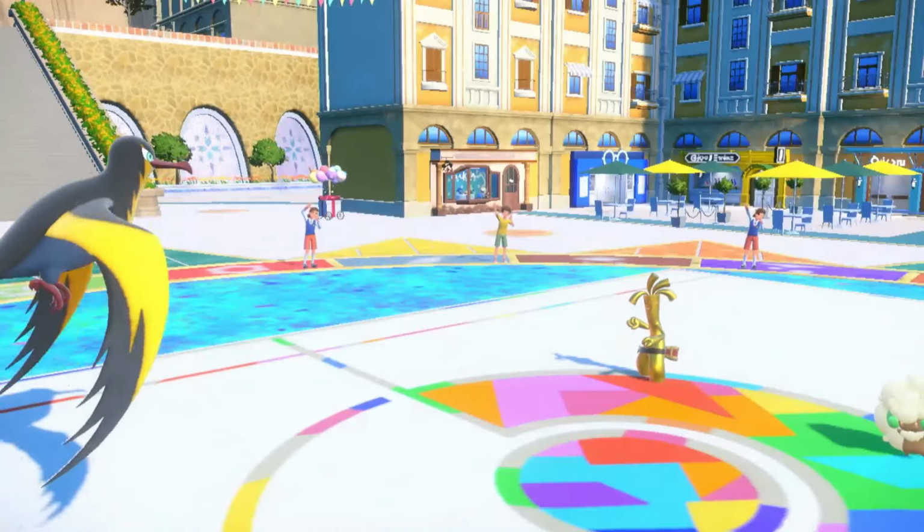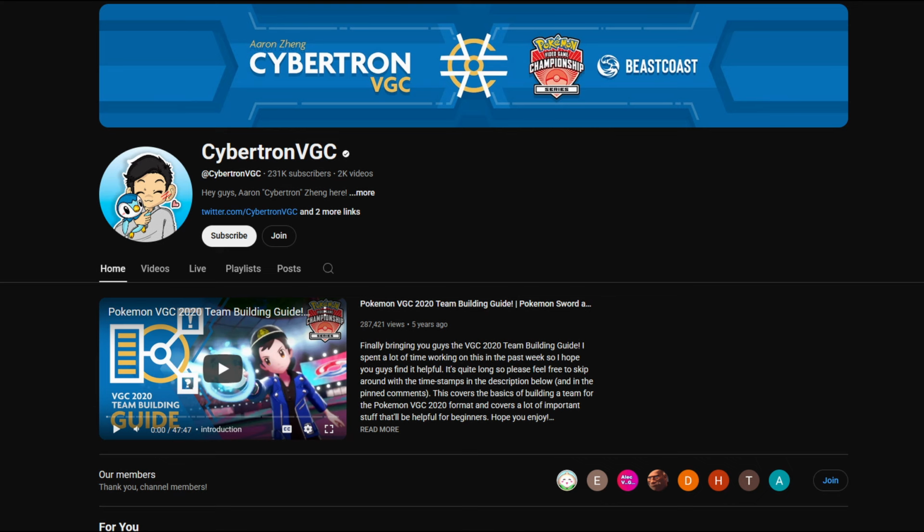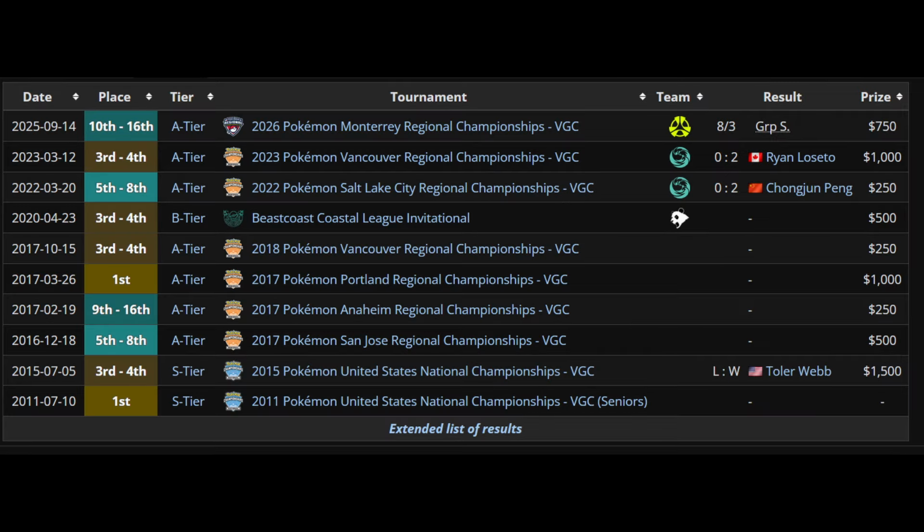A lot of alliteration, eh? How about we let Aaron take a break and move on to our next author, Aaron. Aaron Cybertron Zeng to be exact. He's pretty good at Pokemon.